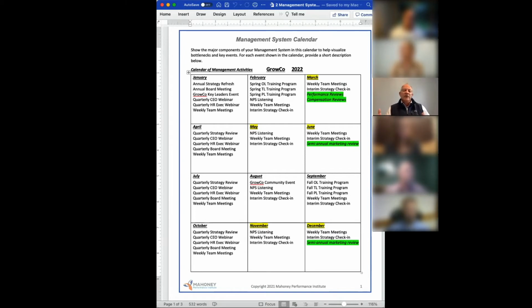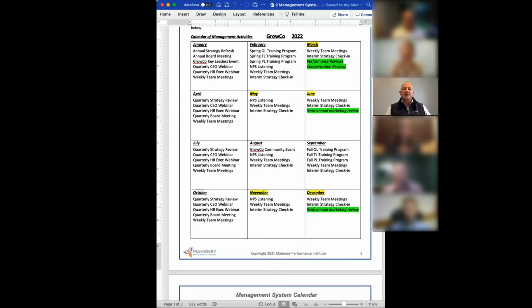And so the way we got to this, and then everything you see in green, let's assume that we've never really had a performance review process, a compensation review process, et cetera. And what we've tried to do is say, when? As I said before, March is light, so that's when we're going to do our performance reviews and our compensation reviews. December's a little light. June and December are a little bit light. That's when we're going to do our marketing review with our marketing firm. And we're really going to go through that. So it really helped us. If I'm adding those four pieces to my management system, it helps me see what are the best months for that and how I can factor that in.